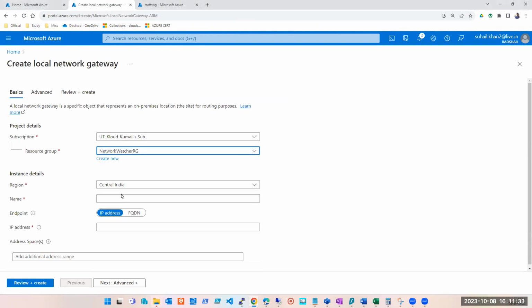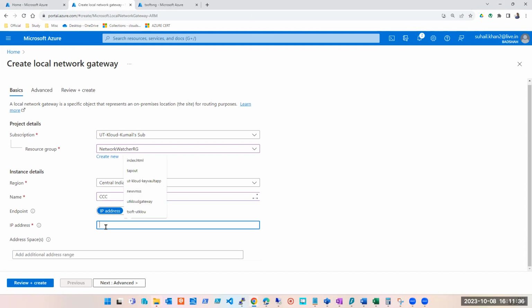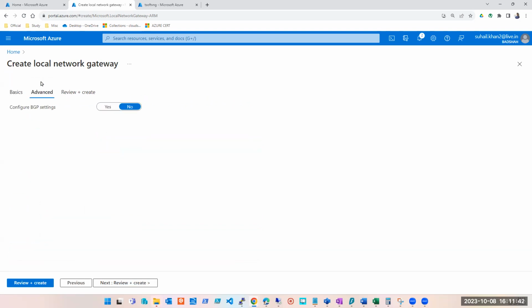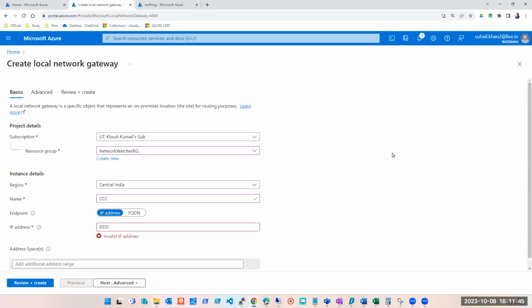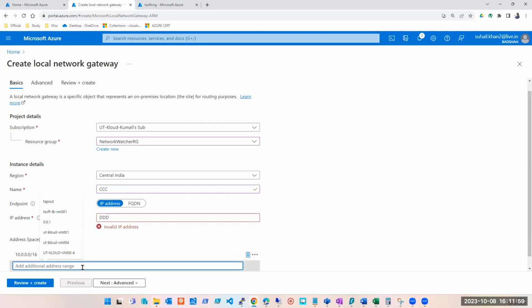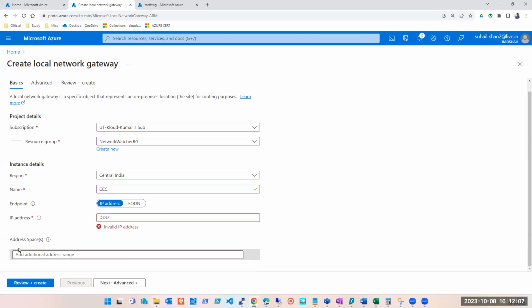You selected any resource group, right? You selected name. You selected my IP address here, public IP, and you selected my address space. Which one are you talking about? When we enter the address space, there is another option to add multiple address space. Oh, this one. Yes. You can do it with multiple also, but we are not getting into that. It's okay, leave it. In fact, even if you don't do it, sometimes it will work. If you check, this is not a mandatory field.